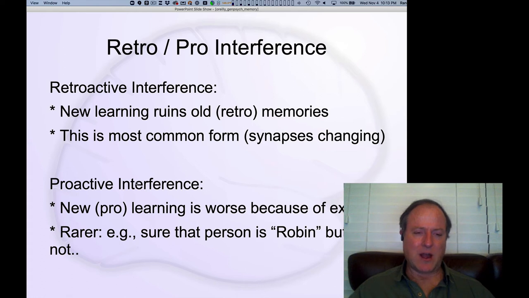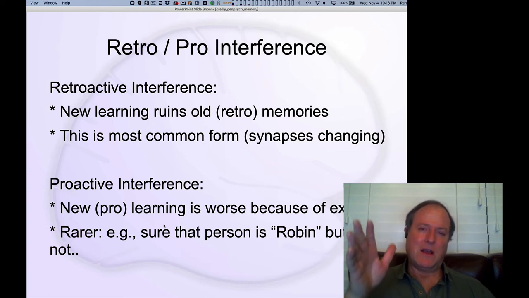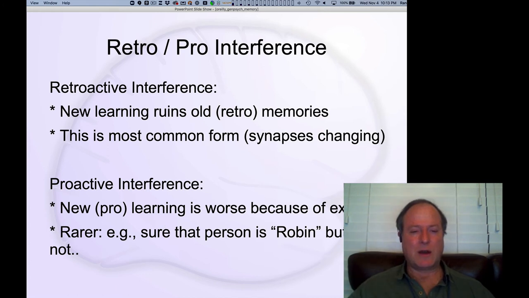There's a much less common but very fascinating form of interference called proactive interference, where you have interference with trying to learn new information based on some prior existing activity or knowledge in your brain. One thing that happens to me sometimes is that when I see some person, I think I know what their name is. Who knows why, they just seem like that kind of person. But then it's hard for me to learn a new name for them if I think that I already know their existing name. So maybe that might happen to you when you get older. That's an example of proactive interference.